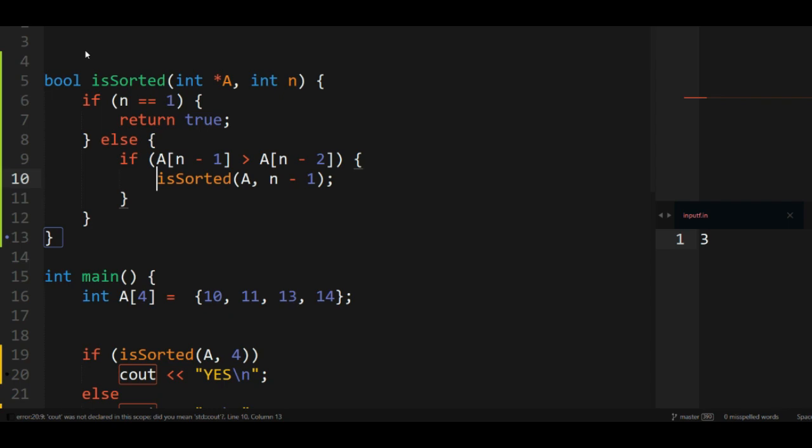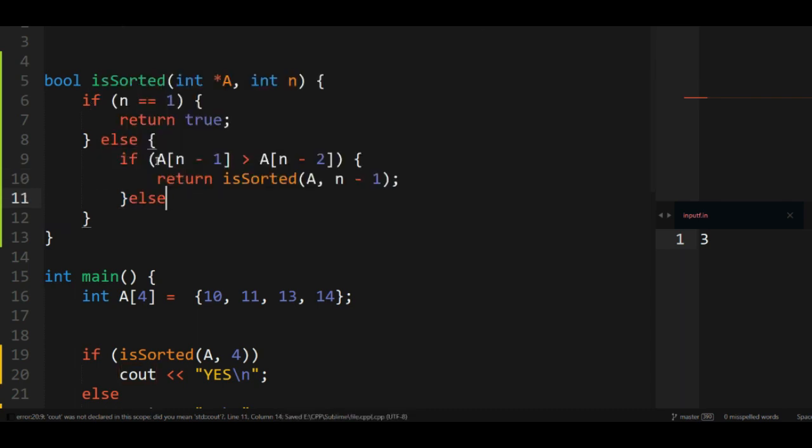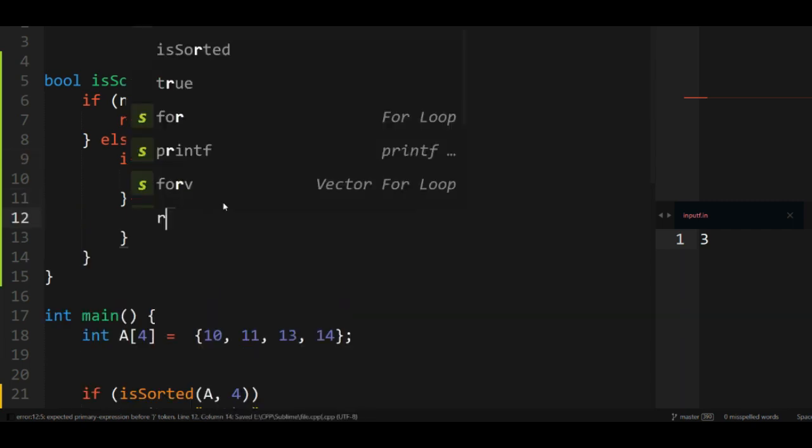This is sorted will also return a boolean, and we have to return that from here. So we will write return here. Else, if the last two elements are not in sorted order, then we will return false from here.